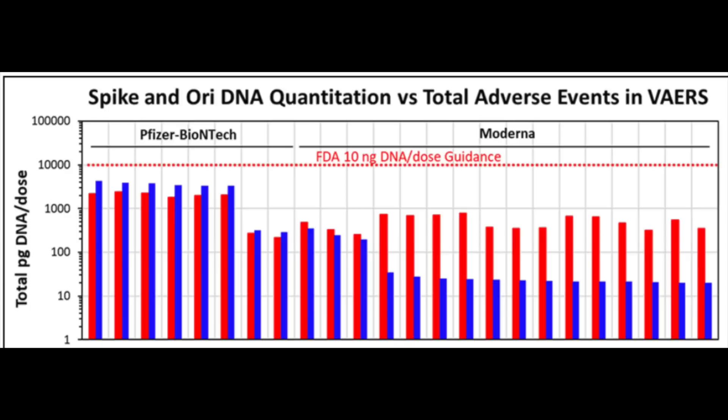However, just like the first preprint, they are miscalculating the amount of DNA in their sample, and as a result, hugely overestimating how much DNA is there. Funnily enough, this overestimation still puts them below the FDA regulatory limit. Yeah — they admit and fully show that their measurements were below the FDA regulatory limit.